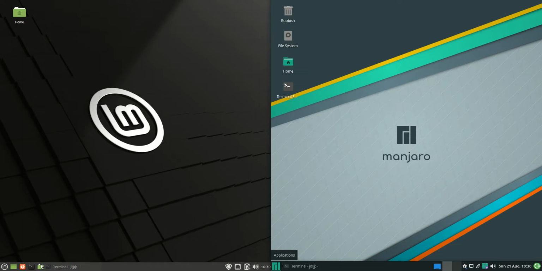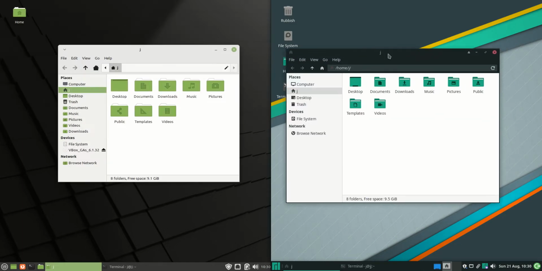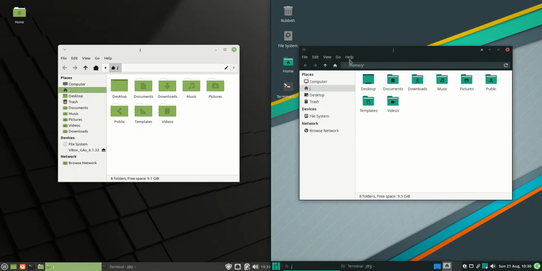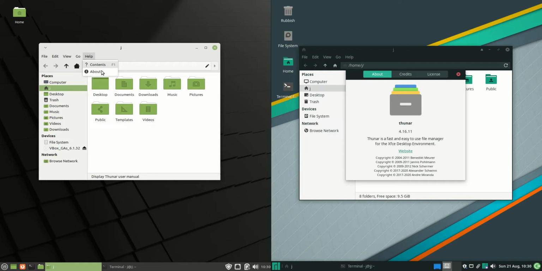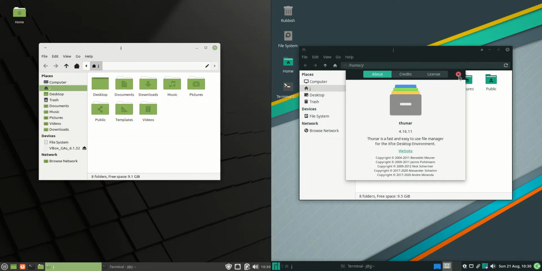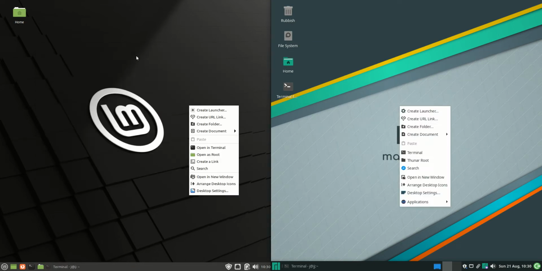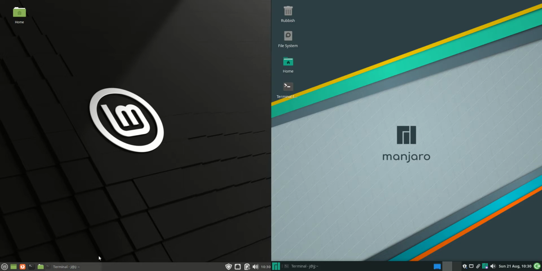But let's have a look at the file manager, and this should be pretty much the same. Of course, we've got a nice ebony and ivory, a little bit of a dark mode there, which I tend to enjoy and love with Manjaro. A little bit too white, in my opinion, for Linux Mint 21 there, but they are both running off the same Thunar file manager there. Let us have a look at the context menus on the desktop. So again, pretty much the same. It is running on the same type of front end there, so you're going to have the same basic options.